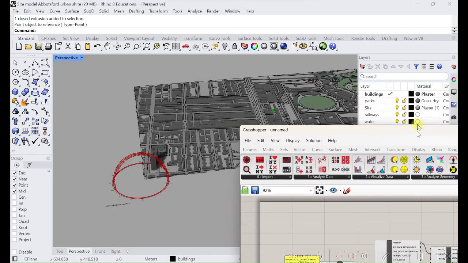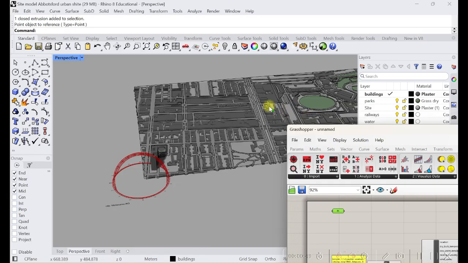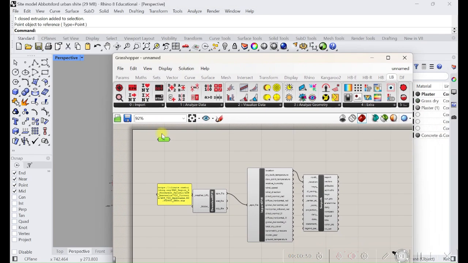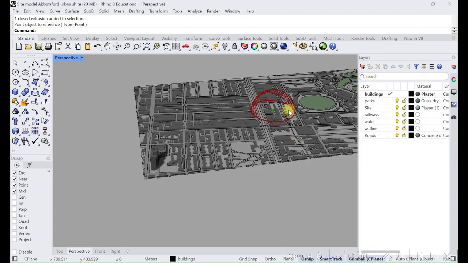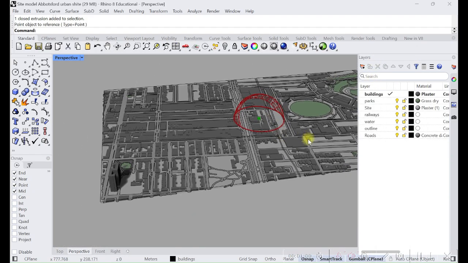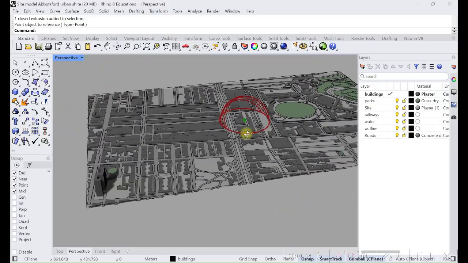You can see I'm clicking on the point toggle in Grasshopper, and it's being highlighted in green in Rhino. Now we're going to grab this, and that will define our center point. If I just let go, you can see now it's in the center.